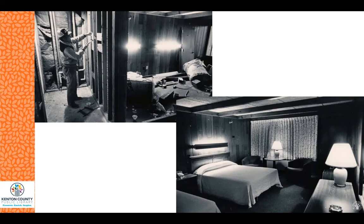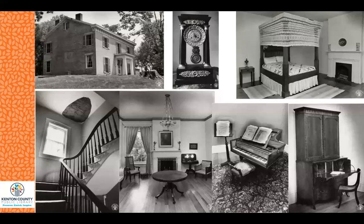Circling back to the historic Butler Turpin House located within the park, these photographs come from the Kentucky Post collection in Faces and Places. The home was built in 1859 and was the residence of William Butler and his family. It is done in the Greek Revival style, and although it has gone through restorations, many original elements remain, including woodwork, mantles, and a staircase. At the top you can see issues with the ceiling where plaster had fallen into disrepair, and at the time the photo was taken the home had been closed to park visitors for about a year.